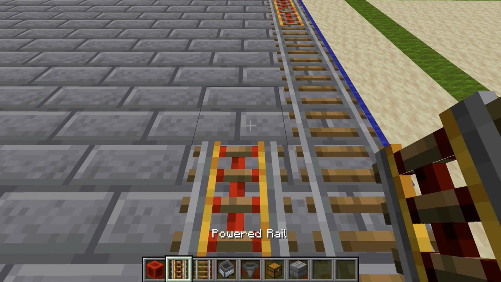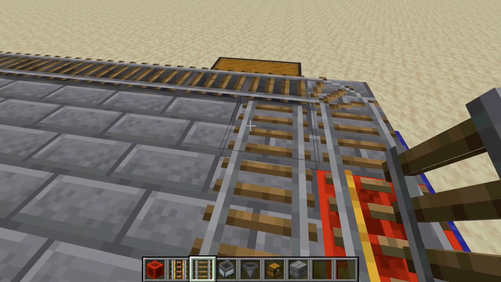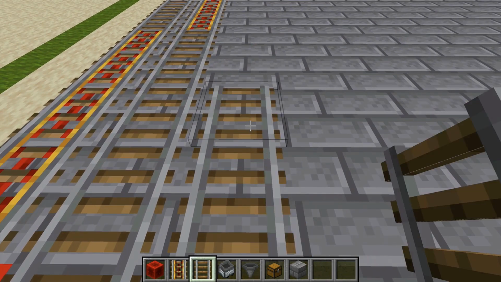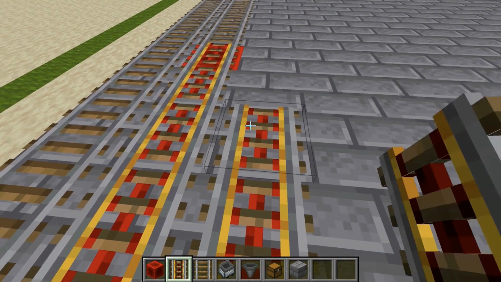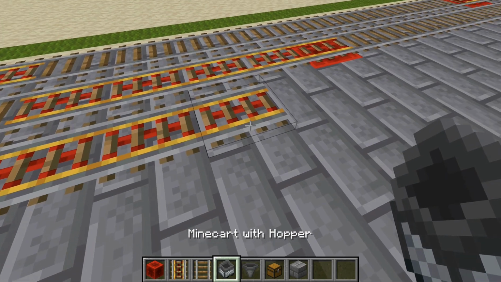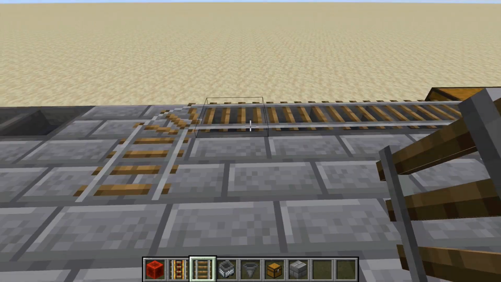I'm going to go 1, 2, 3, 4, 5, and then we're going to change 1, 2, 3, 4, 5, 6, 7, 8, 9, 10, take out redstone, and then put in another 5 powered rails. 1, 2, 3, 4, 5, and you're going to carry on doing this pattern until you have completely got it all the way round to here, and it joins up with that track there.